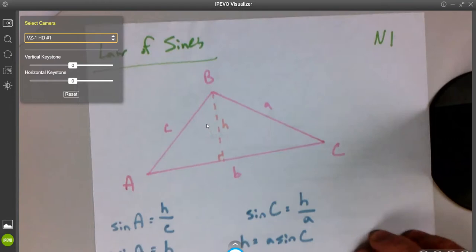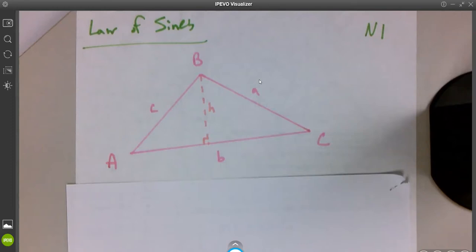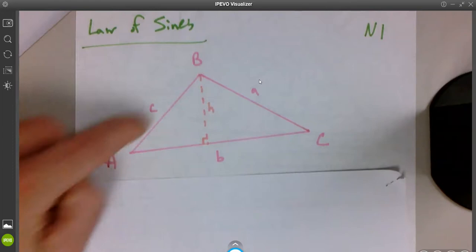I'm going to start by kind of just showing you where the law of sine comes from. I guess it's a proof if you want to think of it that way. But again, it's helpful to know this isn't a magic trick. This isn't just some formula that Merlin made up in the ancient times. This is math people sat around and thought about and figured out. So I have this non-right triangle, but guess what? Every triangle, whether it's right or not, we can make two right triangles out of it by dropping what's called an altitude. That's H right there. We call it altitude. So if I drop this altitude down, I just made a right triangle.